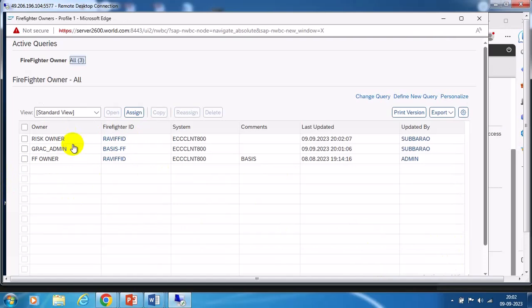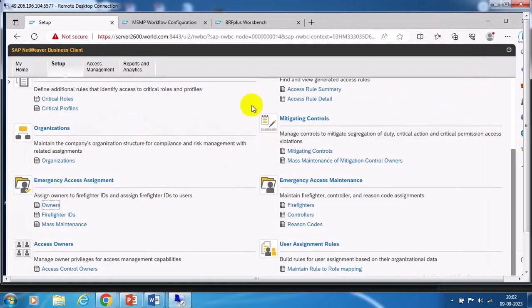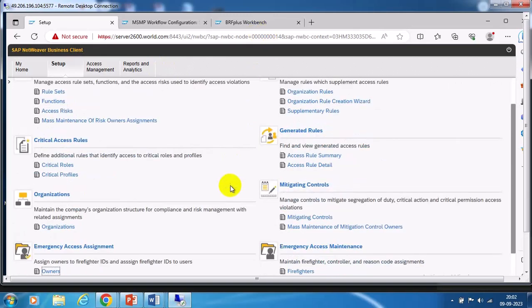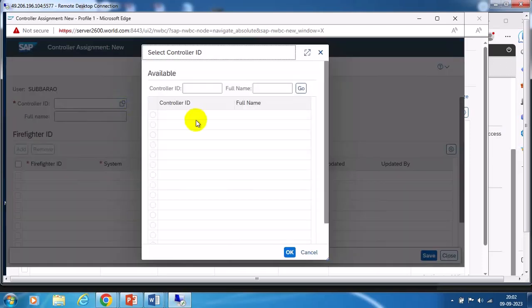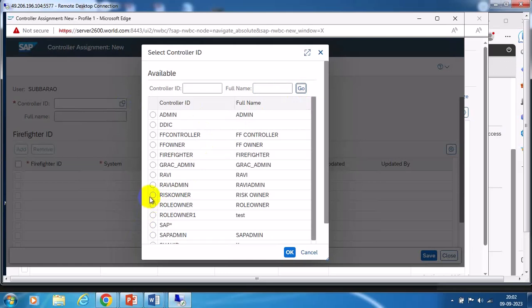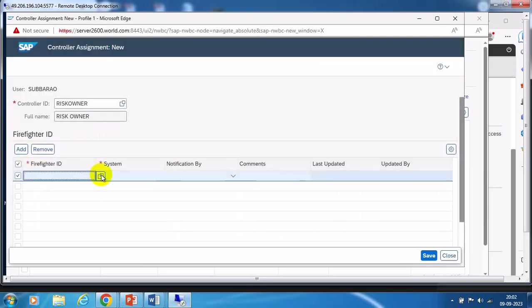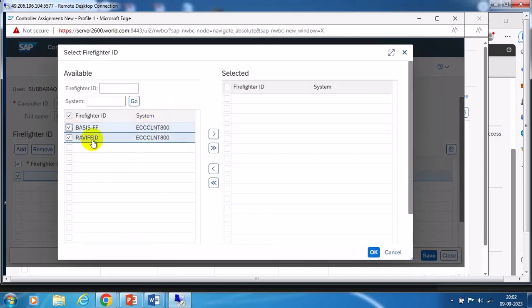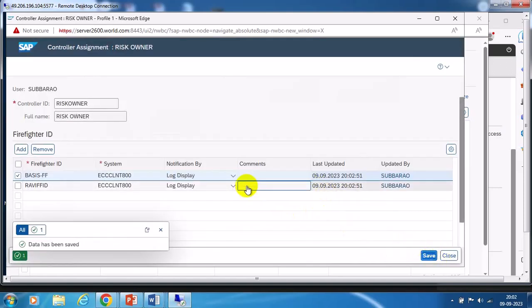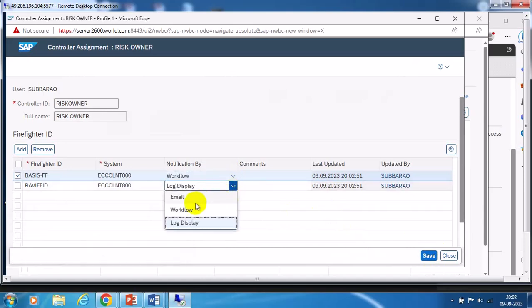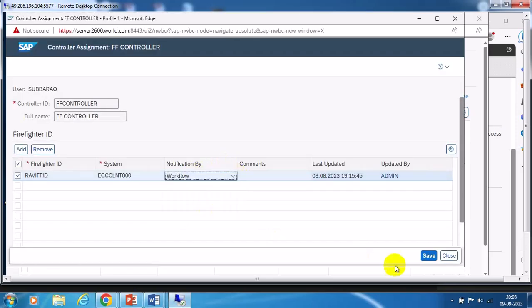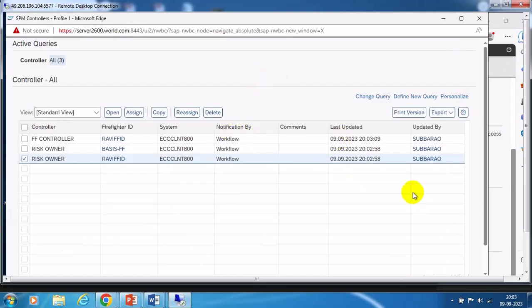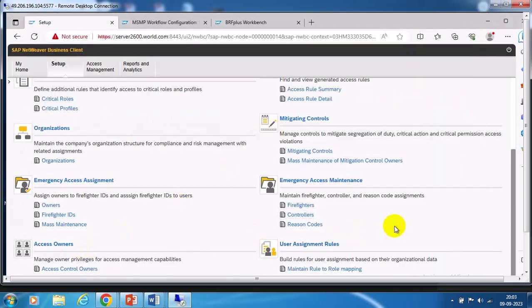This is Ravi's FFID. Then the controller also. Okay.